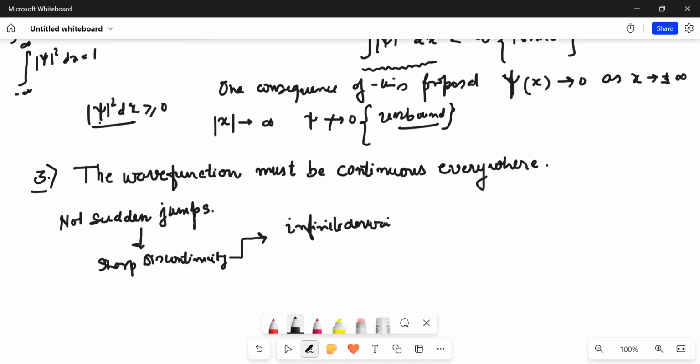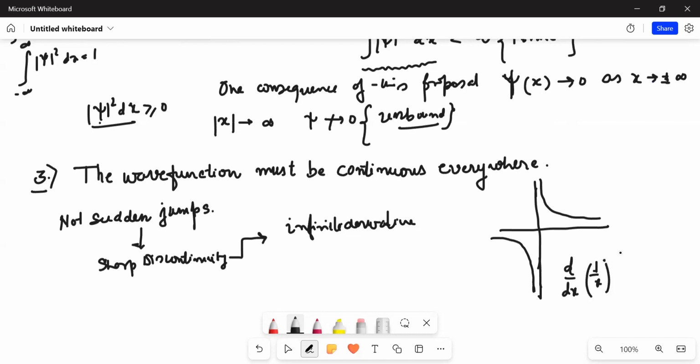So let's say, just as an example, I'm showing 1 over x. I know that as x tends to 0, there is a sharp discontinuity. So you can see that there is an infinite jump of discontinuity here. As x tends to 0 minus, this is tending to minus infinity. As x tends to 0 plus, this is tending to plus infinity. So basically, this is a sharp discontinuity here. If you take the derivative of 1 over x and try to find its value at x equal to 0, you can see this derivative would go towards minus infinity. So clearly, there would be an infinite derivative at these points of sudden jumps, or sharp discontinuity.